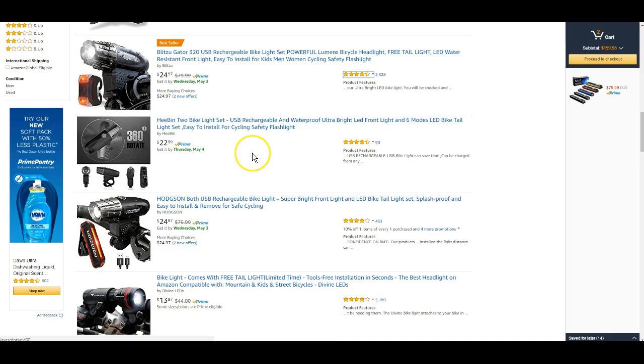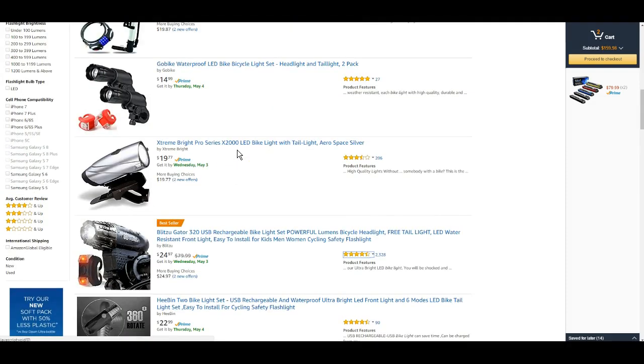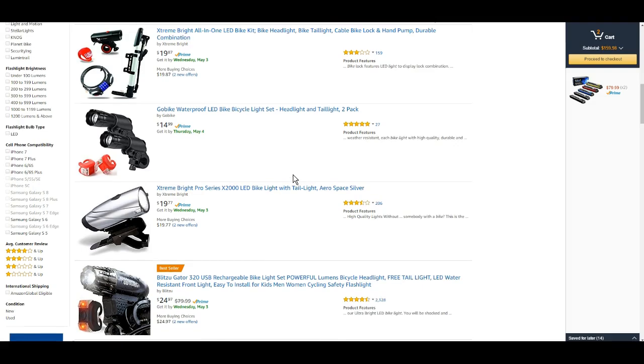Here's a perfect example, okay? With the bike lights, right? So look at this. 20 bucks gets us a bike light, or 25 bucks gets us a bike light. Arguably, they do the same thing. However, how do I know by reading this title that it's going to be easy to install? I don't. When they spell it out for me, I do. Okay, I'm willing to pay $5 more to make sure that it's easy to install all day long, right? That's what gets people to buy stuff.